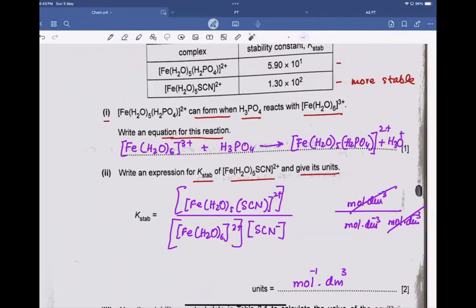Okay, I thought that they were asking for the K stability expression for this one. So that's why I've used these terms. So instead of this, it's SCN and SCN negative. So this whole complex is going to be over here. So it's basically like this. Instead of H3O positive, you are going to use SCN negative. And as a result, you will get an SCN over here and there will be nothing over here. So if you write the K stability expression, it would be like this. Is this clear to all of you?